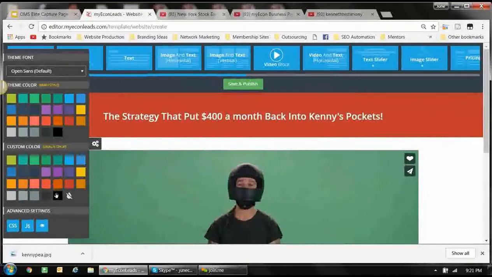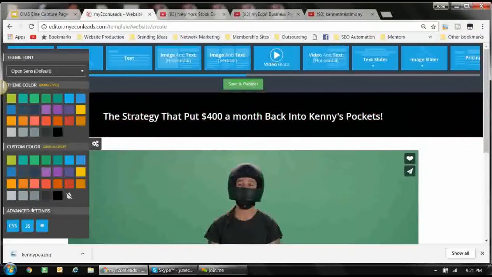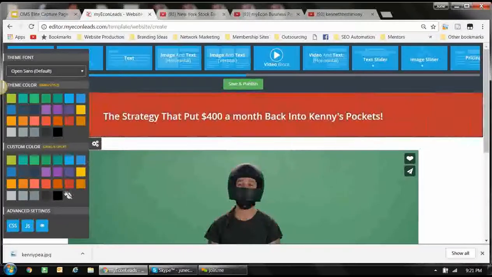Let's try that again. Let's see if I can get the letters to go black for me. Nope. It's very, very sensitive. So let me get the background red. I'm going to try the letters one more time. If it doesn't work for me, we'll move on. Okay, that didn't work for me, but you get the gist here.